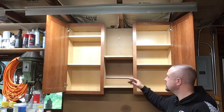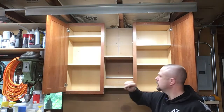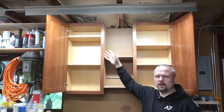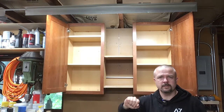Here's the completed project. I've got these shelves in here, they're adjustable. This one's adjustable, that one's fixed. Not sure what I'm gonna put up there. Got these two shelves in here. I've got enough pins for another shelf. I don't know that I am gonna put another one up there. We'll see. Actually, you know what? Let's get it loaded up and we'll see how it looks.